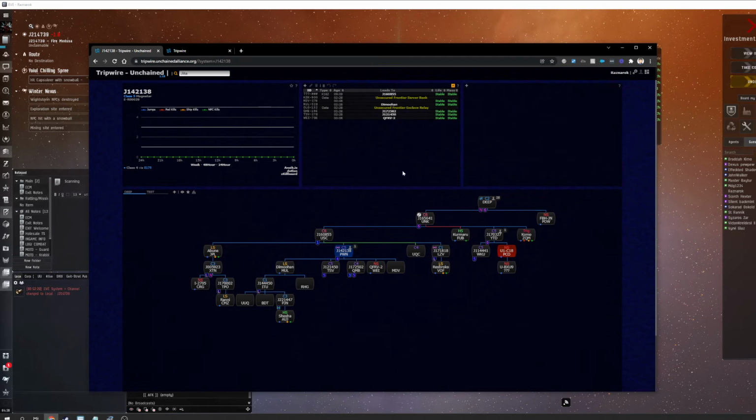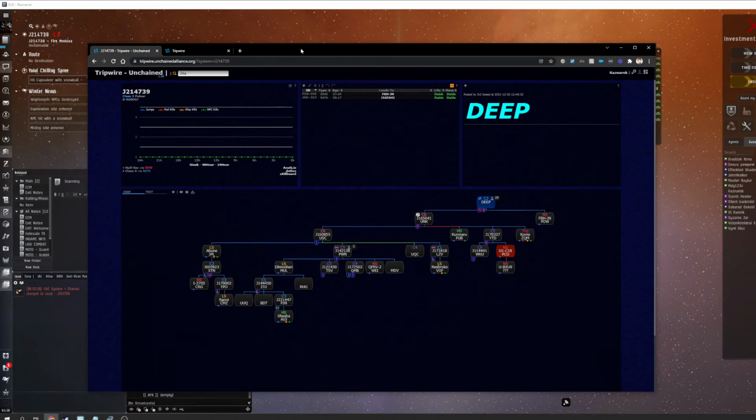The next important thing is signatures. When you are scanning, this is something that you should be doing anyway from when we were using Pathfinder, when you scan all the signatures, right? Not the anomalies, just the celestials. And that's so we know what they are. So when we click on deep here, we can see that there's 2 sigs that have been scanned. And we will look at Tripwire, we can see that these are the only 2 holes coming off here.